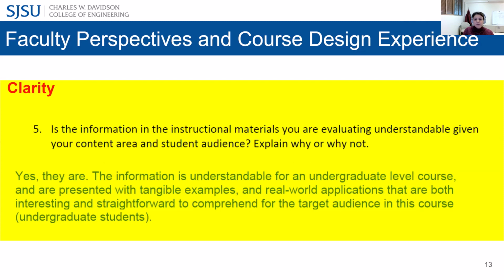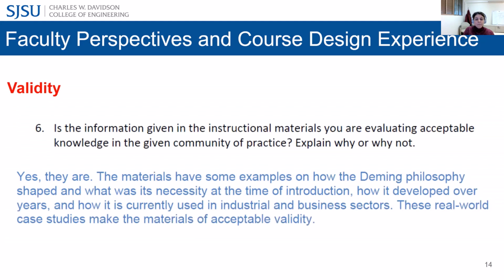Clarity is another criteria. By clarity, it means: is the content proper for the student audience that you have? For example, in this case, my audience are undergraduate students with very little background in statistical analysis. Before going into the later statistical analysis for quality purposes, I need to build that ground. So what kind of purpose am I having in this course? What are the real world applications? Clarity of the instructional material is always another criteria you want to look at.